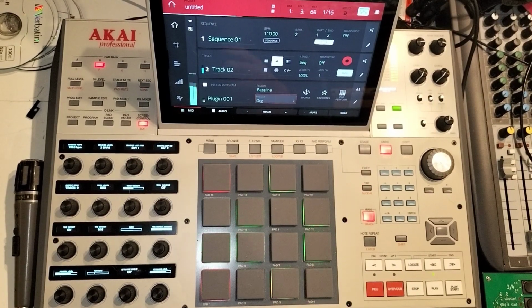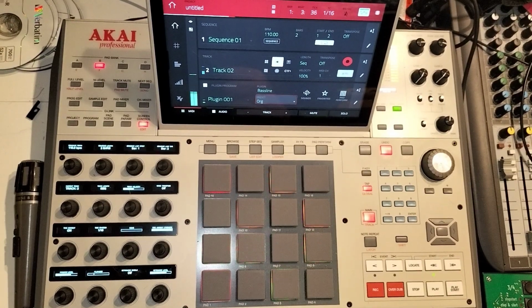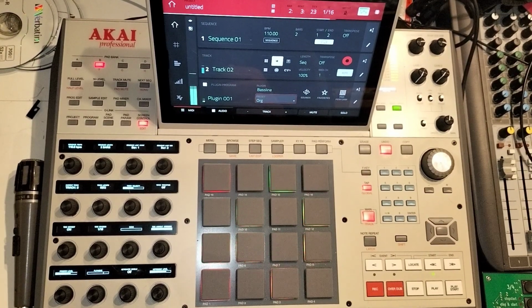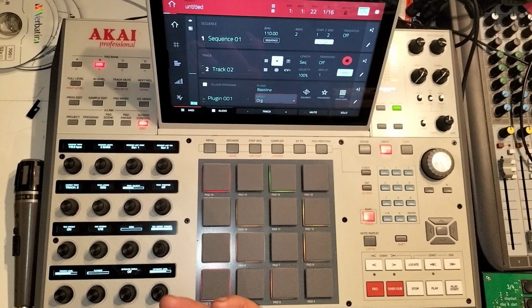So that's pretty cool. I actually rather like that, but it's not my bass line anymore, is it? So I could get into that. But this is one of the fun things about messing about and doing stuff, isn't it? And one of the reasons I've loved using MPCs for over 20 years now is that you record the MIDI, not the audio, and then you can fiddle with it to your heart's content.